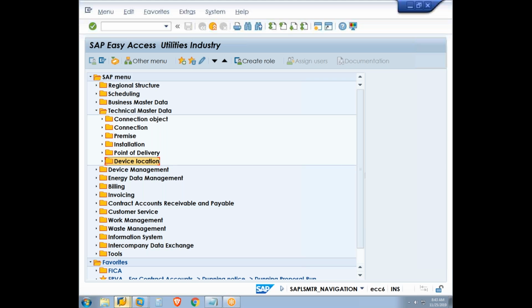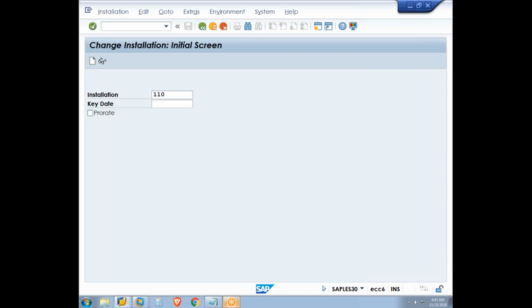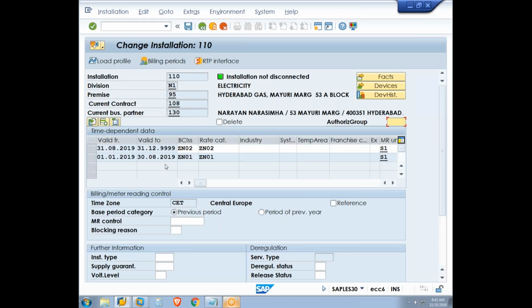So how the installation will look like, I'll show you. From installation, we can map everything, technical master data. Suppose I take a typical installation. Let's say 110 is the installation. This installation 110 is created for premise number 95. Premise 95 is, let us say, an apartment number.